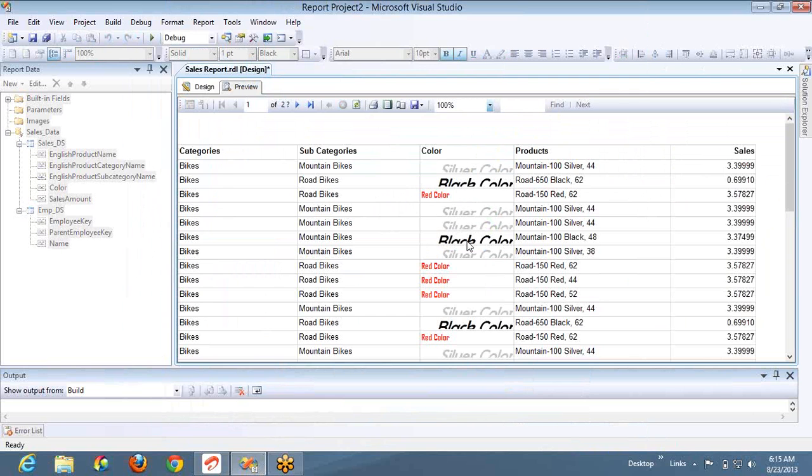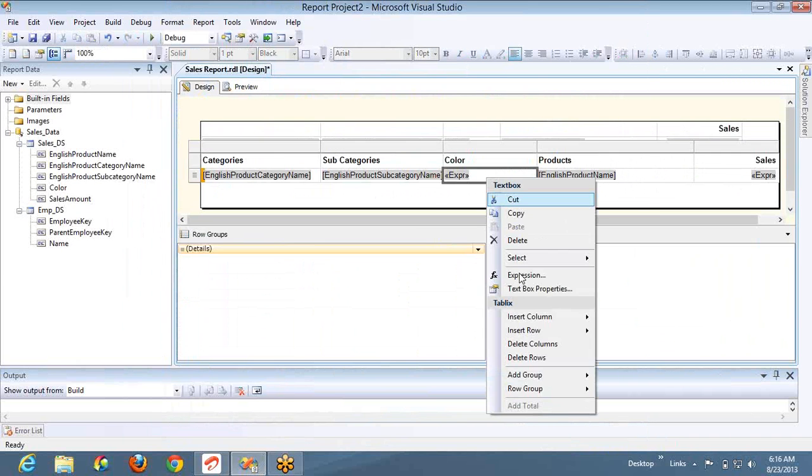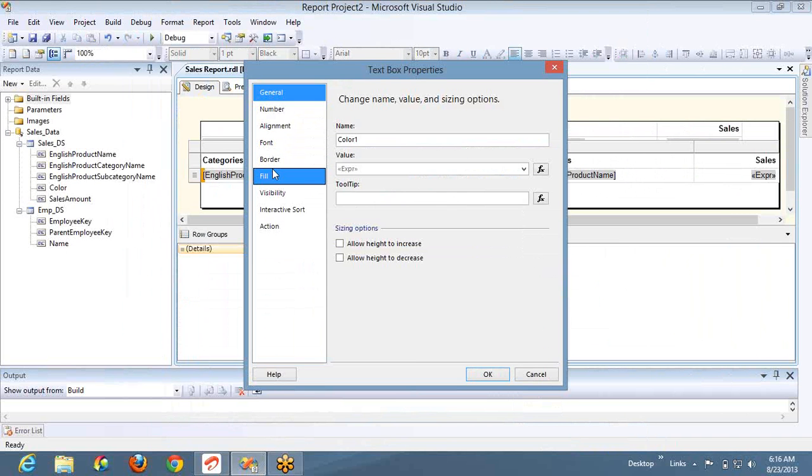And you can see I set the allow size increase to false, so it is not increasing. It is setting a fixed height for the rows. So this is how you can use the font option to play with the font of the text box. You can use all the properties. And if you observe, I've set everything dynamic. This is why I said expressions is an awesome feature provided in SSRS, using which you can play.